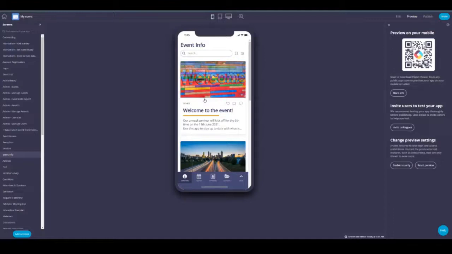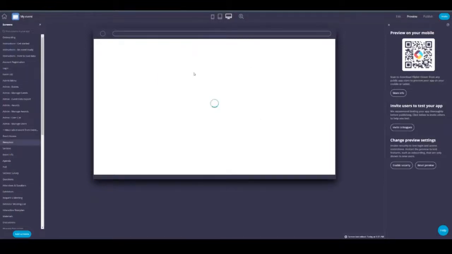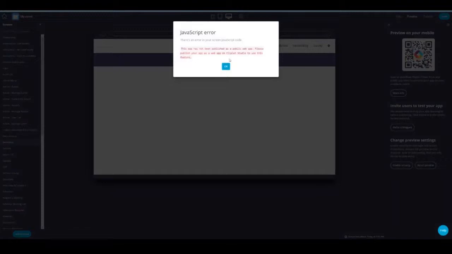I won't go through this in detail right now. This is just a list from data source component that lets you post items for the event. This is typically thought to be more for an in-person event. That's why we have it be the first screen on mobile. If I go back to the event list and look at it on a desktop size screen, now when I select an event, it takes me to the reception screen.